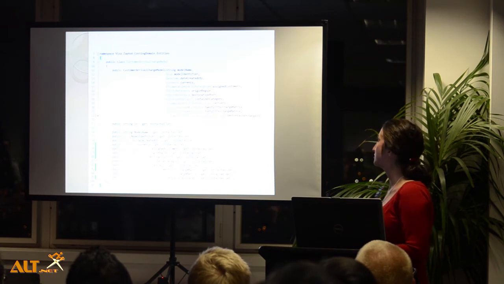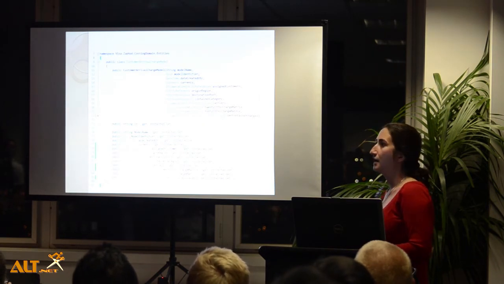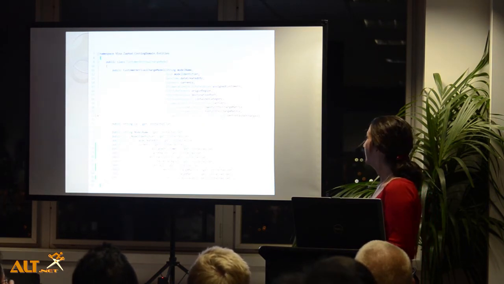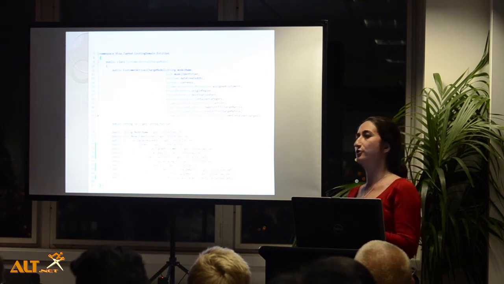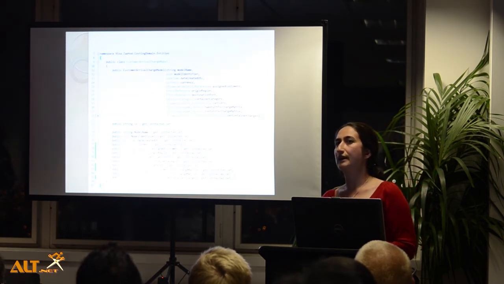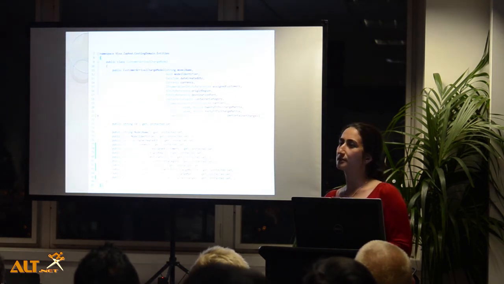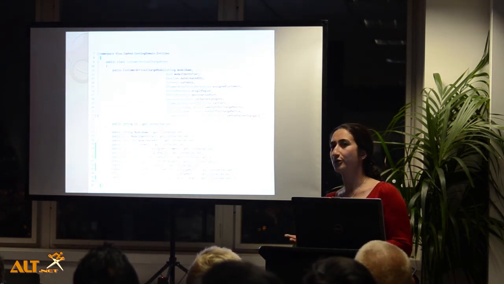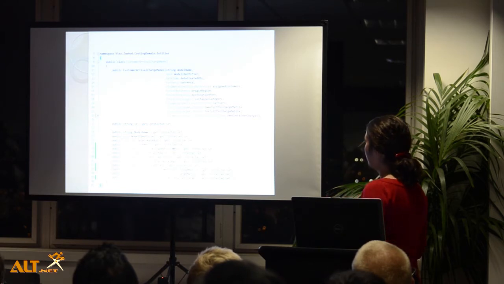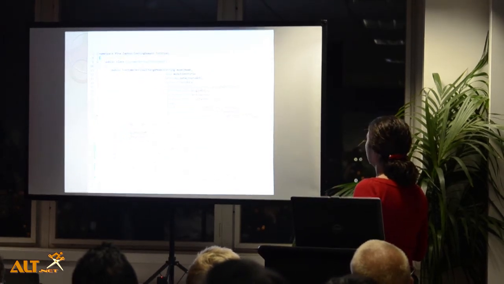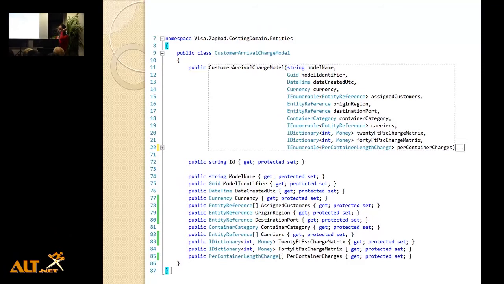Also, because it's not a relational database, the simplicity of the persistence of your entity is not related to the complexity of your entity. Here I'm showing you, if it works, one of our entities that we actually persist in RavenDB. If you look over here, we got 3 different arrays and 2 dictionaries.